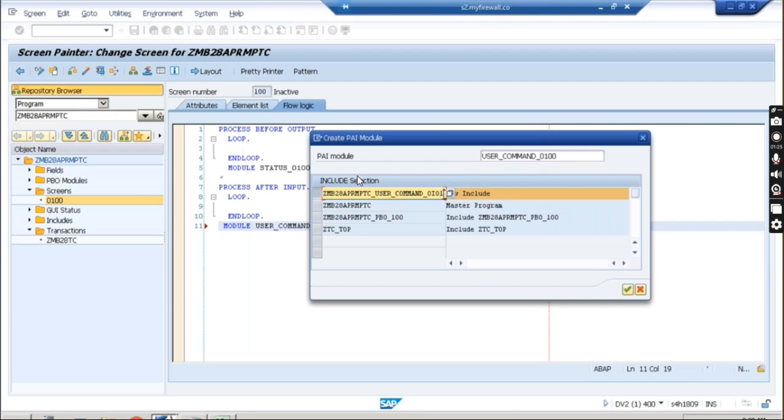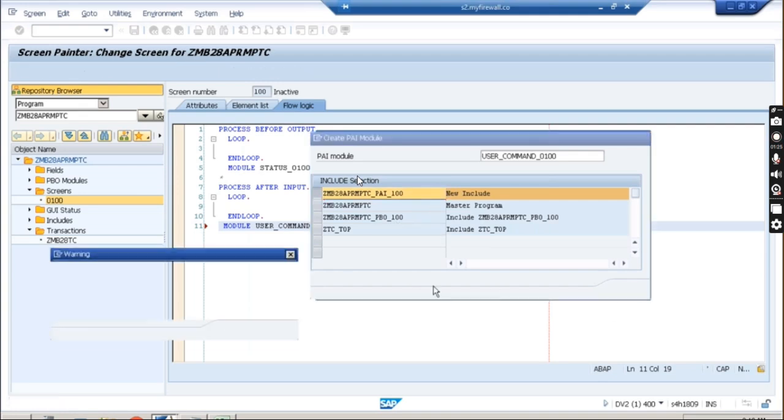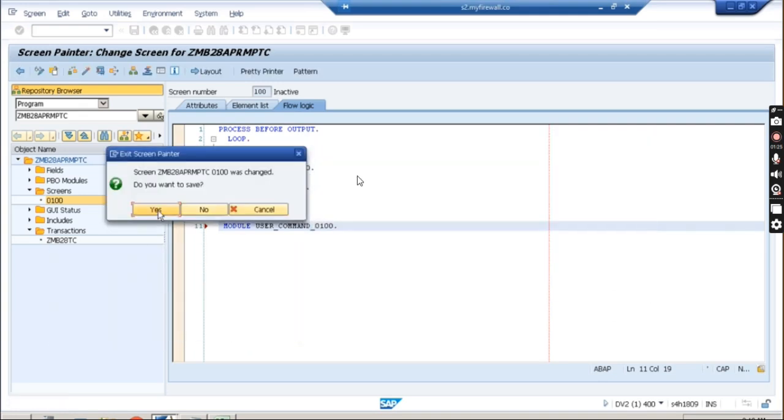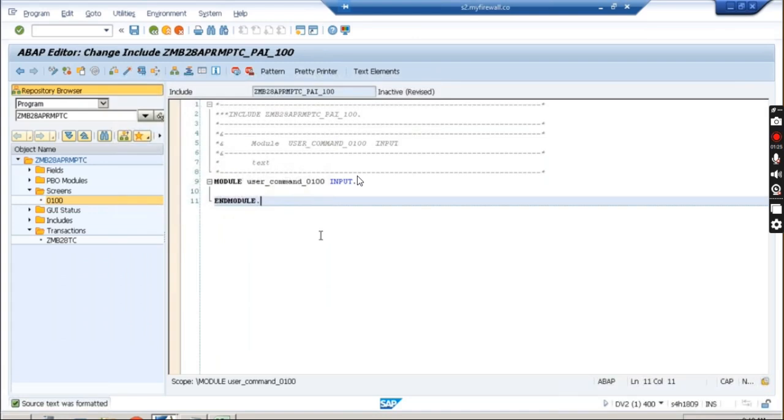You can see process after input, and SAP is automatically suggesting a name, but I want to give my own name. Everything I would like to put inside this include, so I'm just going to give the name PAI 100. Click OK, click OK, yes, and that's fine.